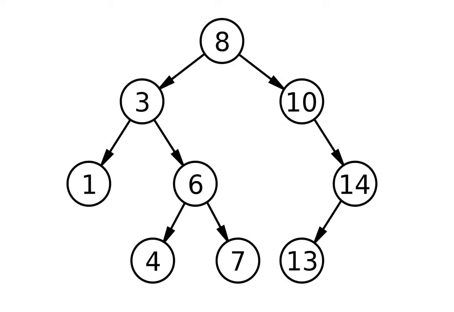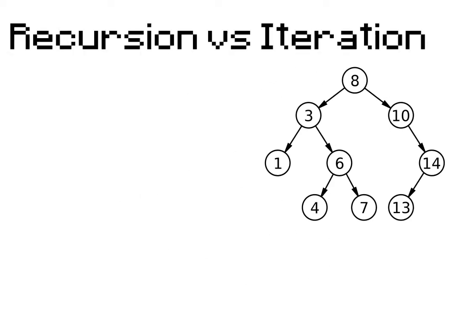Maybe it depends on the nature of the algorithm. So we're going to use a binary search tree to test whether or not recursion can beat iteration. After all, it's only fair to have iteration fight recursion in recursion's home territory. So here's the idea. We're going to write iterative functions to traverse a binary search tree and then compare the times to their recursive counterparts.